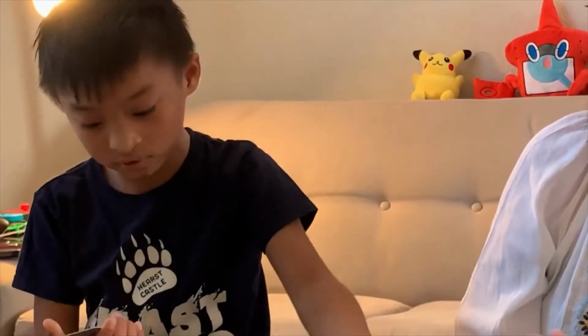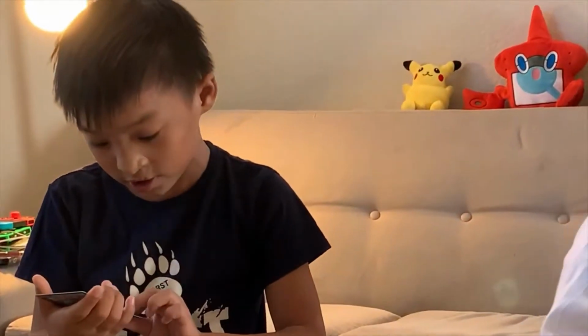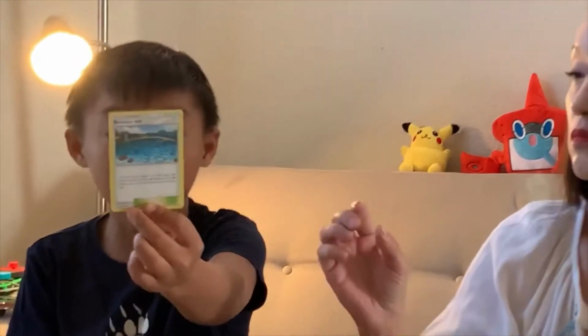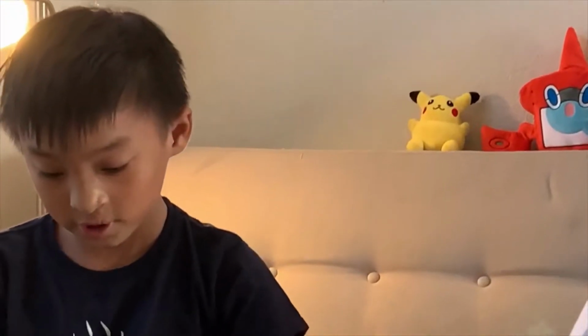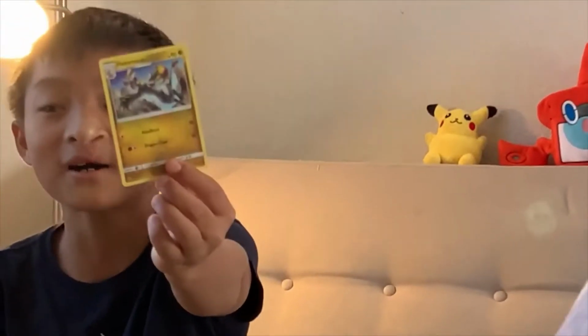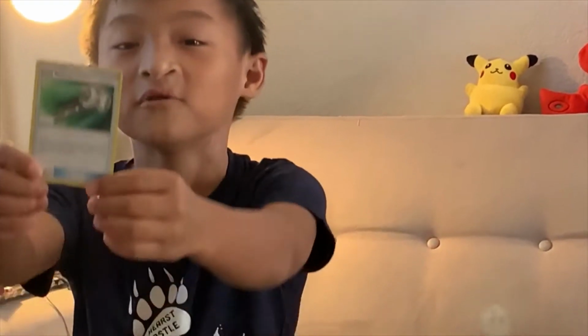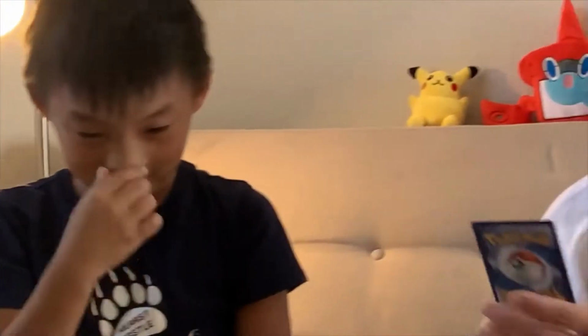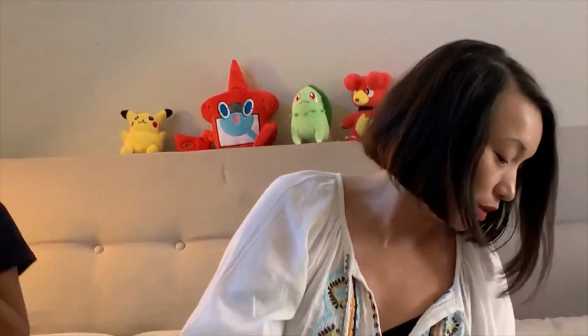So there's another energy, a fighting type, and then Rippling Hail. Hail is where the water types usually come. Okay. And then Hakamo-o. So it looks like we got 2 trainer cards in here. And then Field Blower. Yeah, I guess the trainer cards are cool, but you know, I prefer the Pokemon cards.